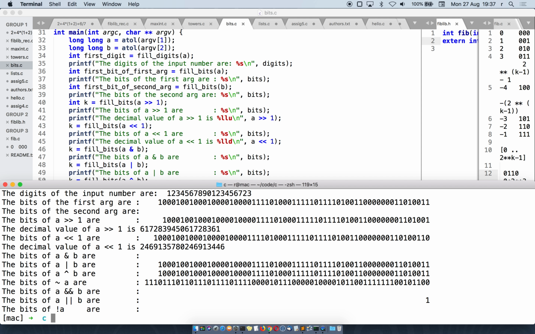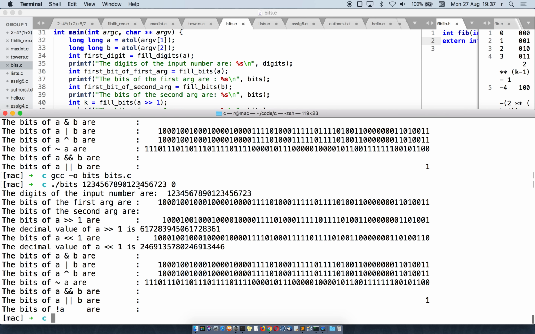So if I do this, I'm going to get a 0 because this value is non-zero, right? The negation will be false, which is 0. And another thing we need to do is fix that bug that outputs only spaces when the number is 0. So I'm going to do that in a minute.